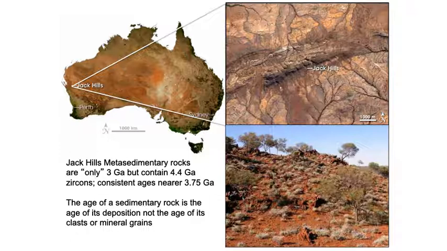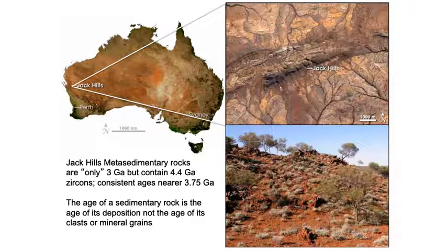absolute age dating presentation. But here you can see on a satellite image of Australia the range where the Jack Hills are out in the western part. Not that far away from an area called Shark Bay. I know we're going to talk about Shark Bay. That's that little peninsula that sticks out west of Jack Hills there on the continent of Australia.